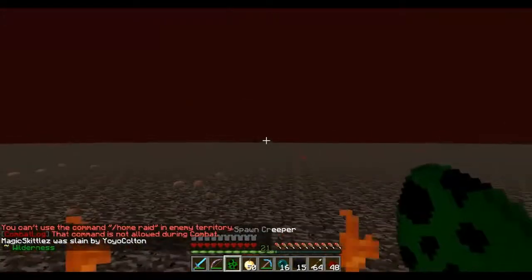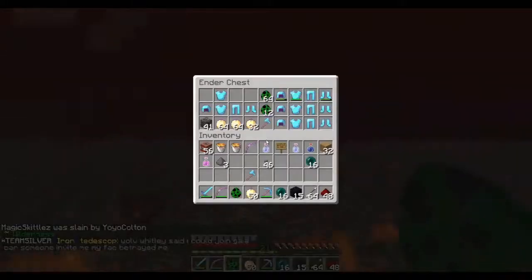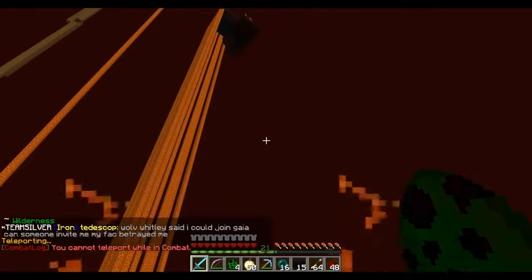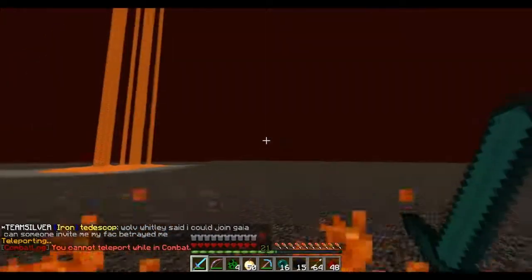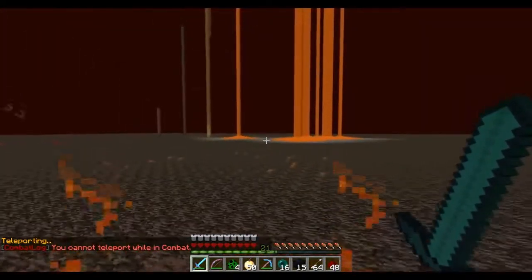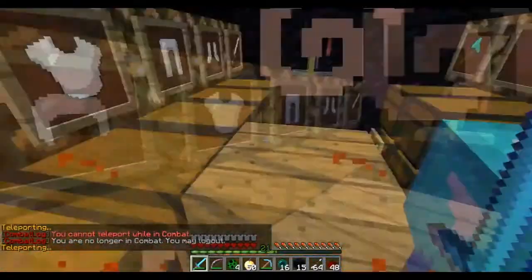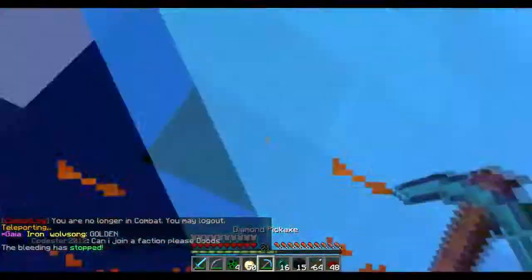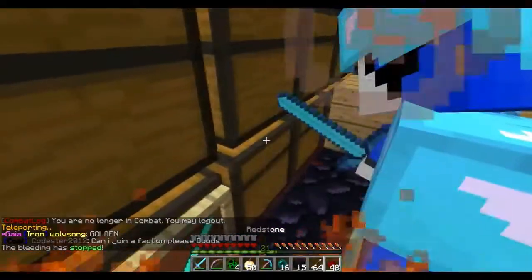I'm gonna TP to you in a second. Let me get out of there. Let me get out of combat. E-chest. Let me grab more creeper eggs just in case we need it. TP insanity. I'm still in combat. We gotta wait, guys. Matthew just wants the heads. That's what we try to go for in raids. Matthew, wait for me before you TP. TP insanity. Alright, we're back in. You could blow it up now. Alright, ready? Get rid of your inventory.